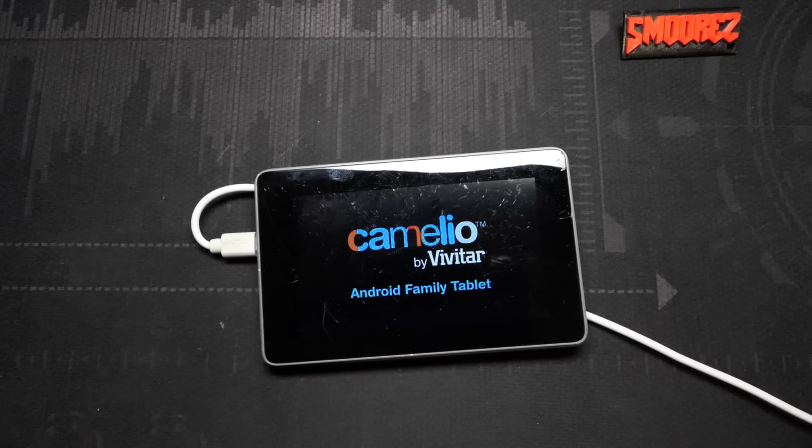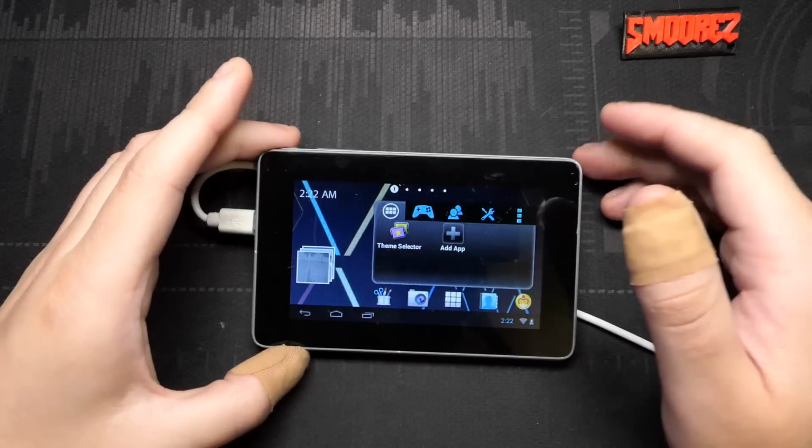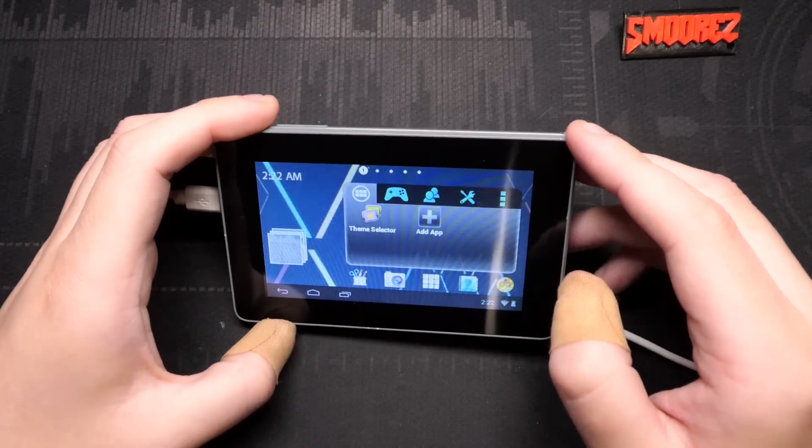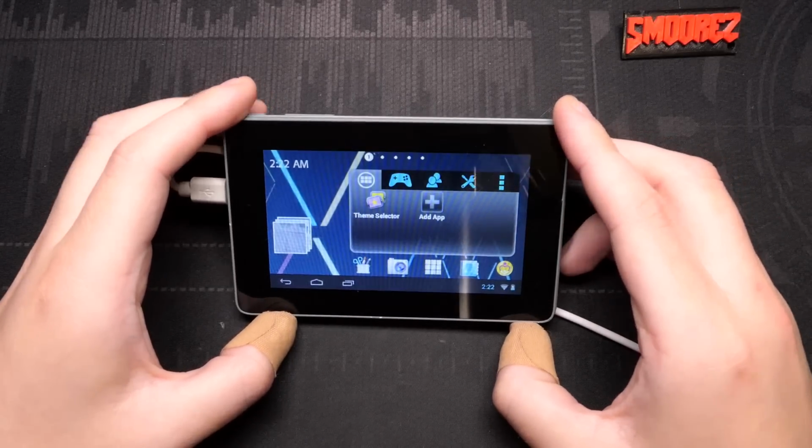It is a very cheap unit. The performance is terrible. The screen is terrible. The build quality is just all plastic, nothing too special. Outdated version of Android. The speaker's not too bad. That's one thing. The camera is... you know, it'll do for something like this. Battery life is horrible.